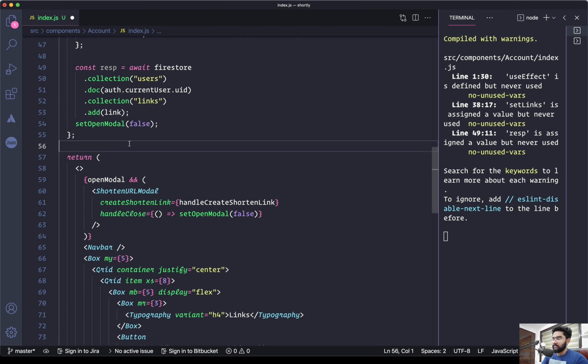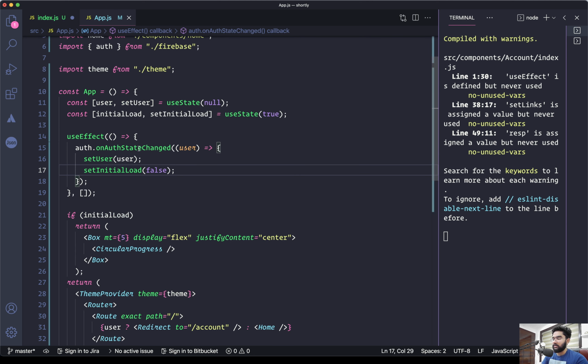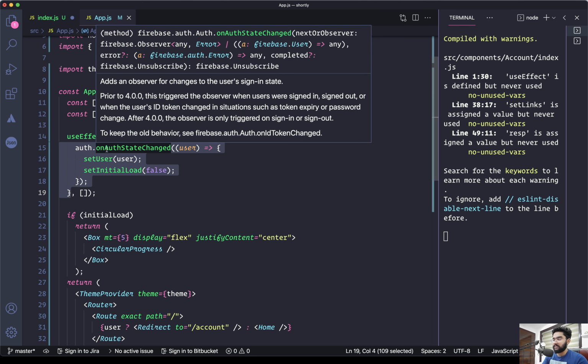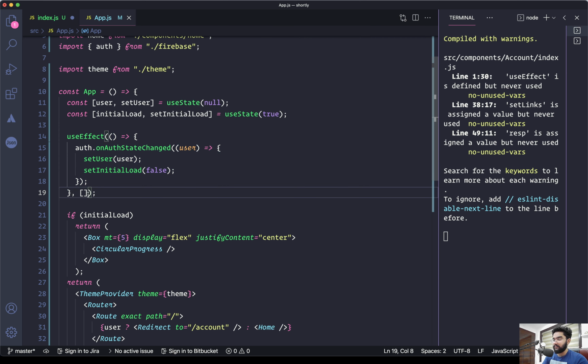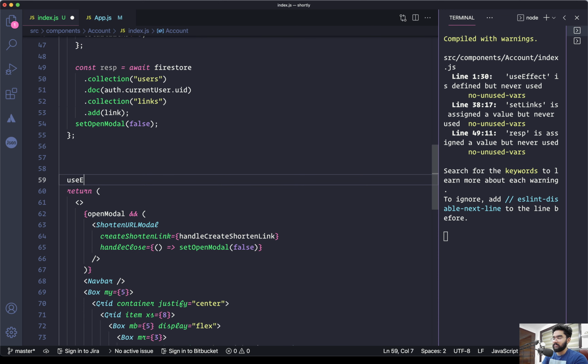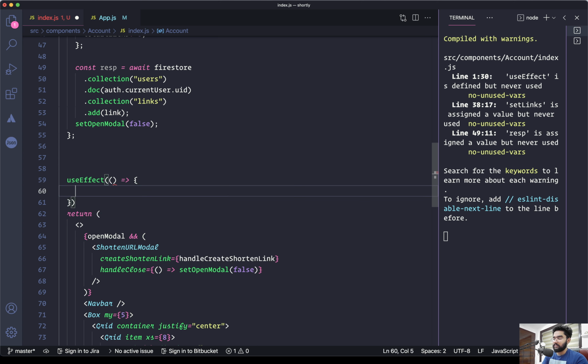So we used the same hook in the app component for the auth state. And I remember that I mistakenly said that the first argument that useEffect takes, this function, is called on every re-render. What I meant to say was that it's called on every render, including the first one. And as we just want to limit it to the first one, when the component is first mounted, we pass in an empty array as the second argument. So we will be doing the same thing over here. Let's use useEffect and pass in an empty array as the second argument.